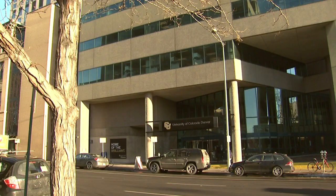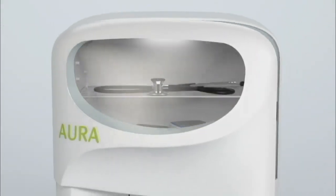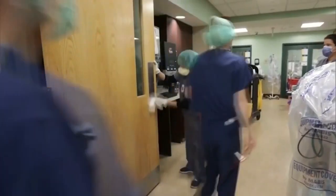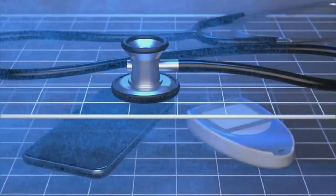Mark Gakowski is a professor of electrical engineering at the University of Colorado in Denver. He and his father designed an automatic disinfecting system for the medical field, which right now relies largely on wiping things down by hand. This unit can very quickly disinfect all of the ordinary items that doctors and patients use.